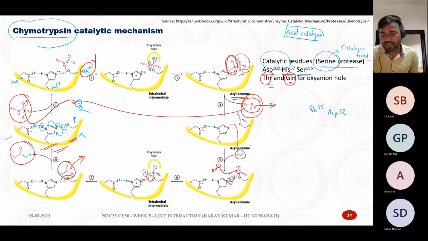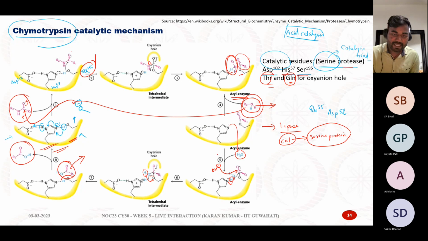This cycle will go on, and this is how aspartic acid, histidine, and serine in serine proteases catalyze the process. This is similar to the lipase also. Last time I showed you Candida antarctica lipase B. Candida antarctica lipase B also falls in the serine protease family. Wherever you see the serine protease family name for any enzyme, you remember this catalytic mechanism. There will be formation of two tetrahedral intermediates, two acyl enzyme, which is the transition state.